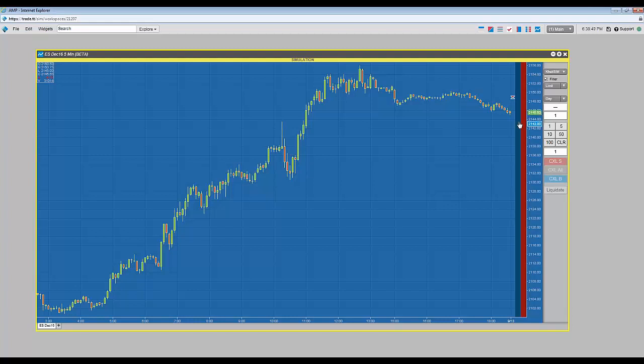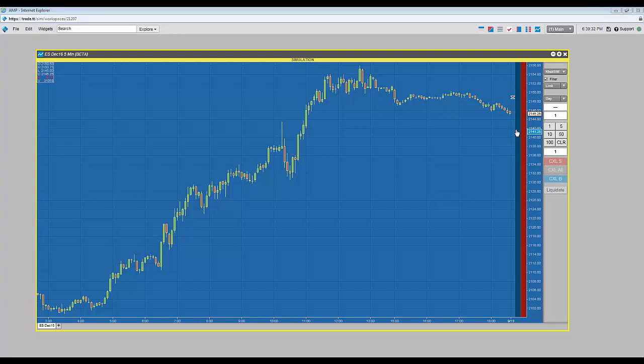So if you notice, when I hover my mouse cursor above on the sell side now, you can see how the color code changes on the price itself. That's a good indication to let you know what type of transaction you're going to place, simply by wherever your mouse cursor is hovered. In this case, you can see that the price is red. That's going to be a sell transaction. If you go onto the blue side, you can see now the price changes to blue. So try to make a habit of looking at the particular price where your mouse cursor is hovered and look at the color code to get an indication of what action you're doing, whether you're buying or selling. So short answer: blue will be a buy, red will be a sell.